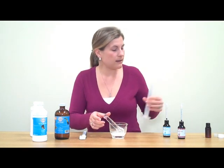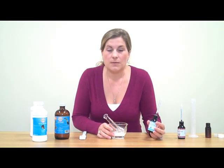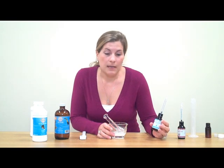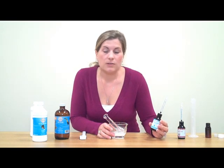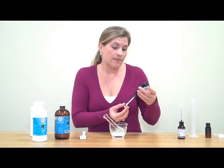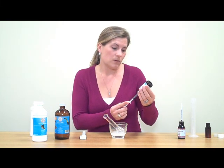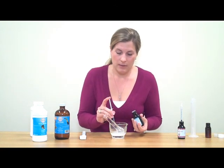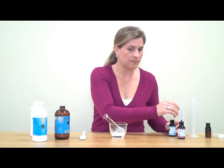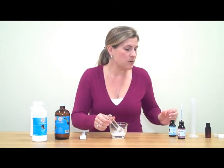So the next step is to add the sweetening enhancer and the flavor. We'll start with the sweetening enhancer. For this recipe, it calls for 0.7 mLs. The sweetening enhancer that we use is derived from the root in Brazil. Its job is to not only enhance the flavor, but also to neutralize the bitterness of the medicine. The sweetening enhancer is safe for animals with diabetes. So I'm going to drop 0.7 mLs and add that directly to the liquid that we have so far. Mix that in, and now we'll move on to the flavor.